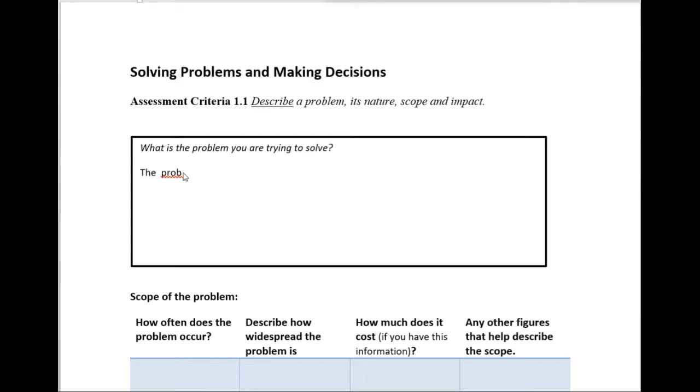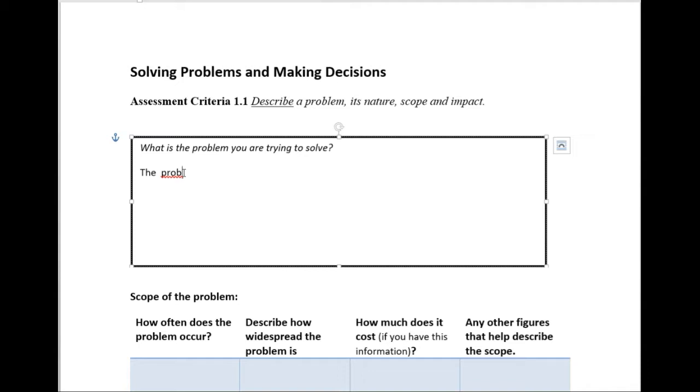So the first thing that you need to note is that if you pick a problem to solve that's outside of your control, then you'll experience difficulties in passing this unit. There is no need to choose a complex problem. It is important that you pick a problem to solve that is within your own control. So pick something that is within your team and that you personally can change.